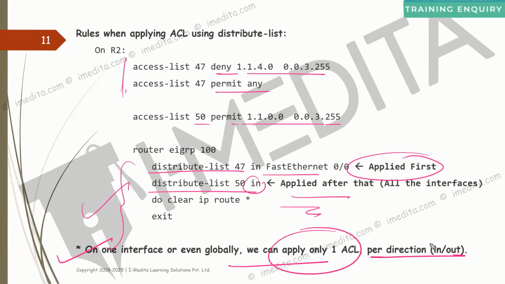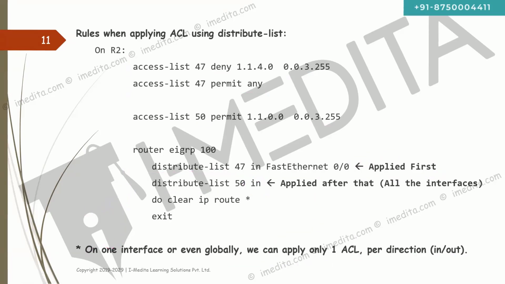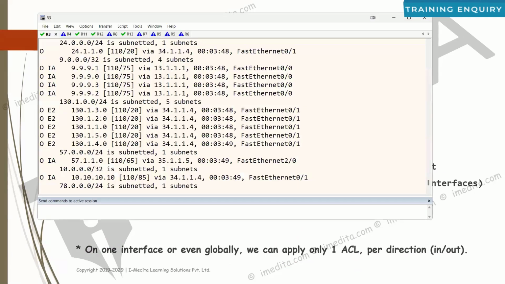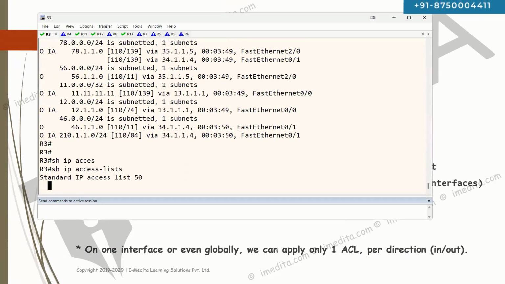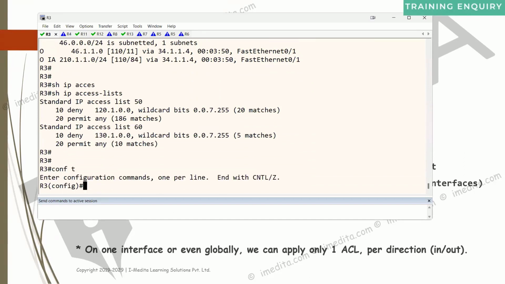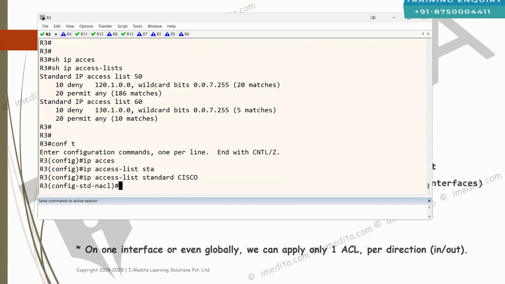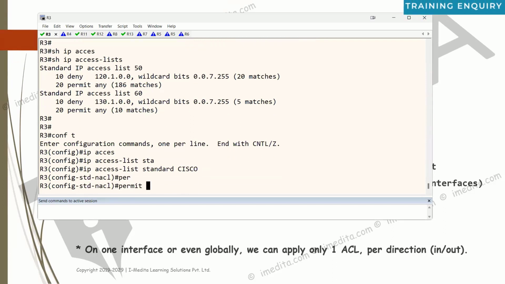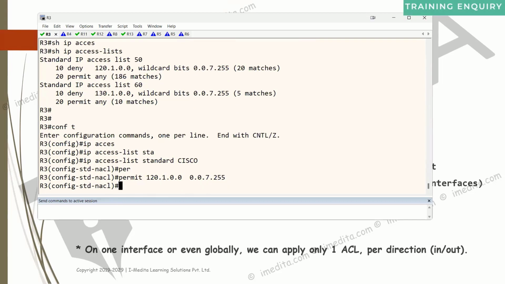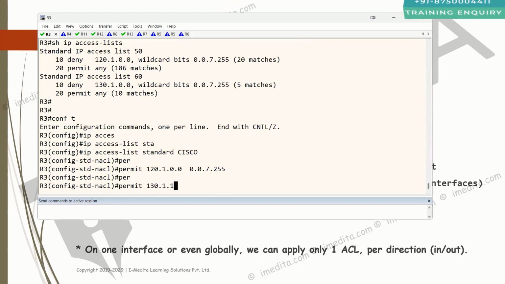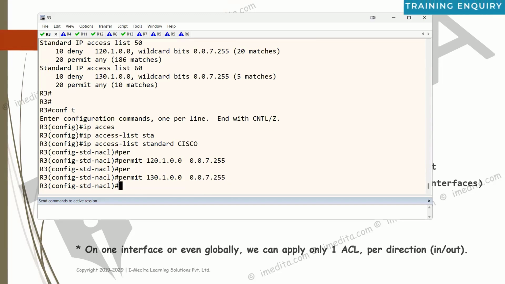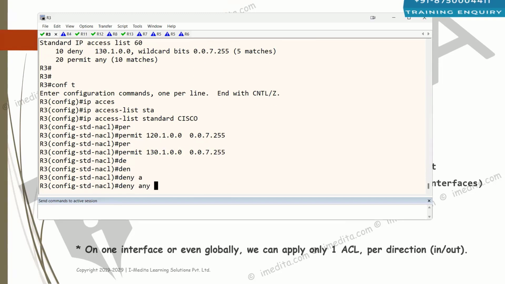Doubts, let me know. Instead of configuring the numbered ACL, you could have configured the named ACL. Show ip access-list. You could have said configure terminal, ip access-list standard Cisco, then permit 120.1.0.0 0.0.7.255, permit 130.1.0.0 0.0.7.255, and then deny everything else.